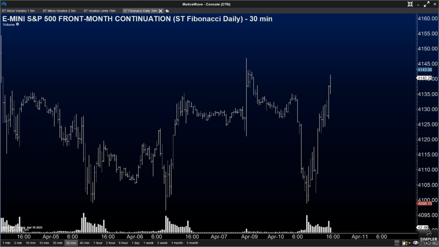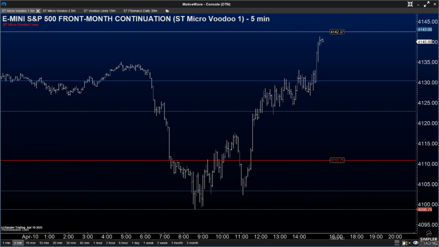I'm going to keep trying to focus on the upside so long as it still works. But knowing that we can get these pretty dramatic changes of direction, I'm focusing mainly on the micro voodoo lines, these new short-term levels that I work with.